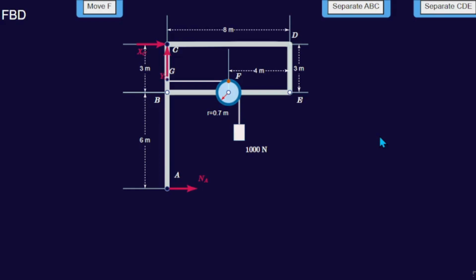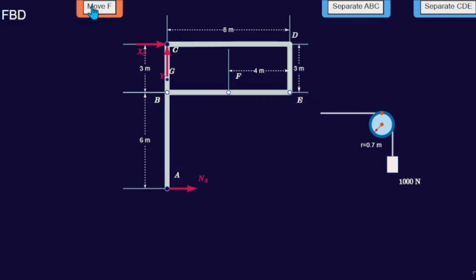Step 2. Simplify the pulley. To simplify, remove the pulley and show its effects on the frame. The pulley is fixed to the frame at point F, and the cord is attached at point G. When removing the pulley, add the reaction forces at F for both the frame and the pulley. These reactions are equal in size but opposite in direction. The tension in the cord is the same as the tension in the frame at point G. Remember, the cord can only handle tension.